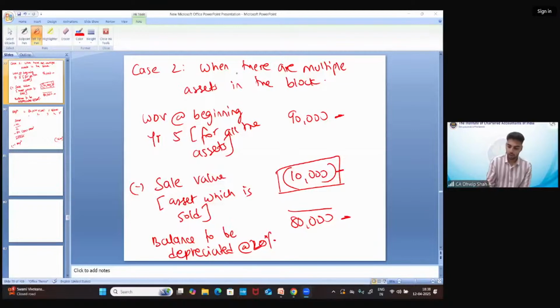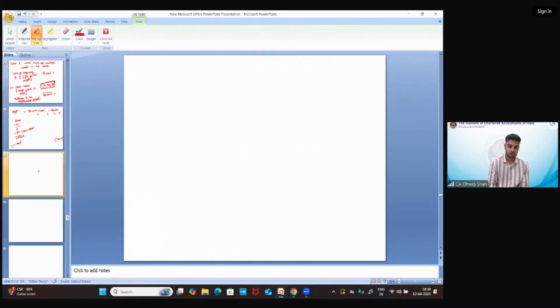But friends, don't miss out to take this as an inflow. Sale value will always be a part of your inflow. Salvage or scrap will always be a part of your inflow at the end of the project's life or at the year when the asset is sold. Generally, that is at the end. But if it is sold in between, then it will form part of your inflow. Don't forget to take that. Any doubts?